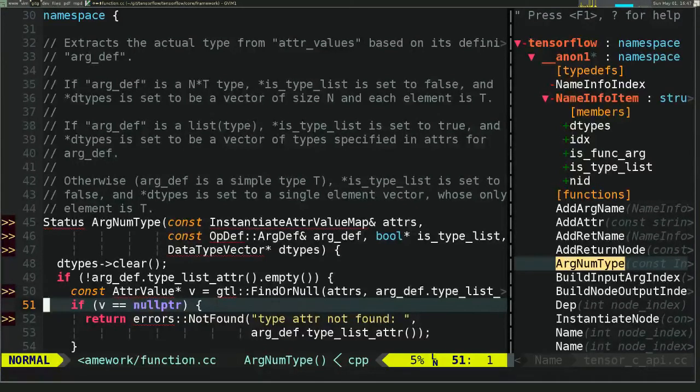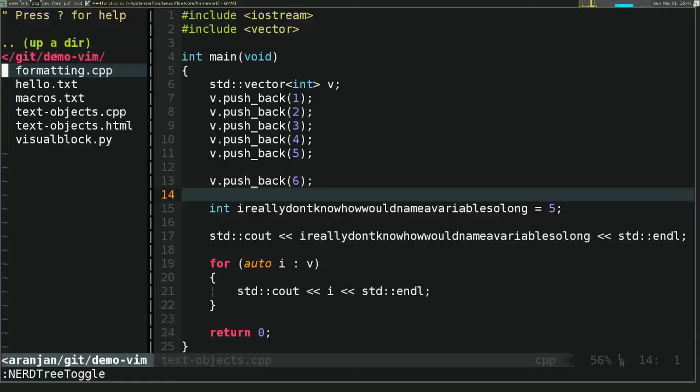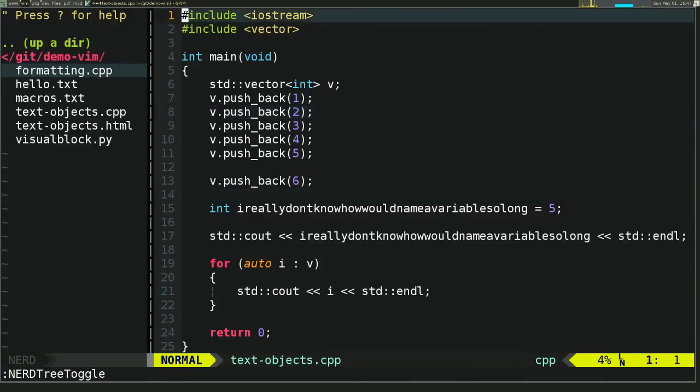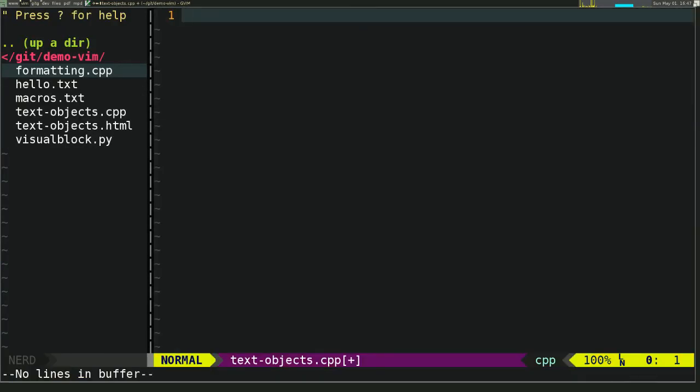So these are a few plugins that you would love to use. I'd like to show you Vim snippets and other things as well. Say we were in this function, I just delete everything. Now say I want to include a particular header file.